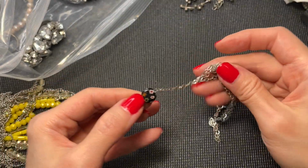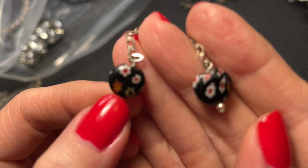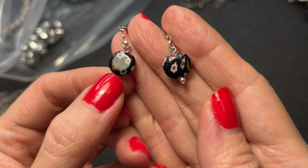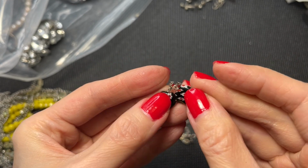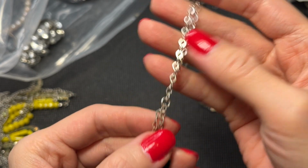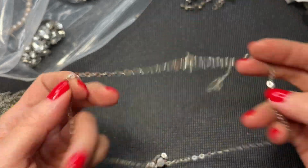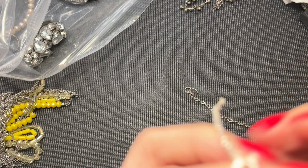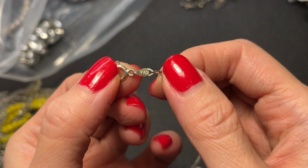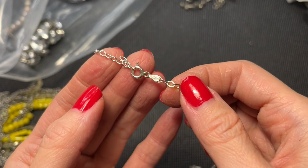And next, we have these beautiful beads, and these look like millefiori beads. The beautiful flowers. Very beautiful, and they're glass. And this looks like it could be a sterling chain. Possibly handmade, I'm not sure. No, this has a FAS, a FAS chain.